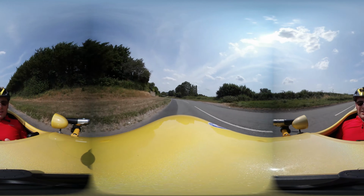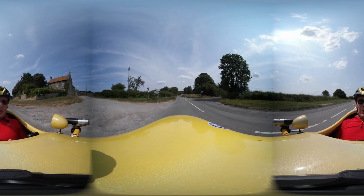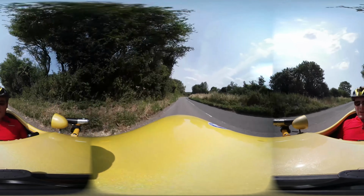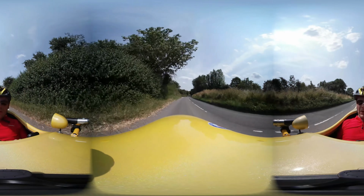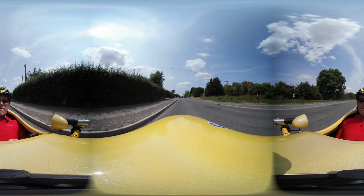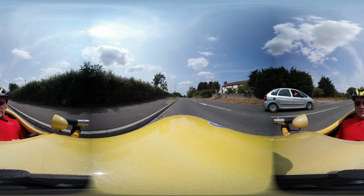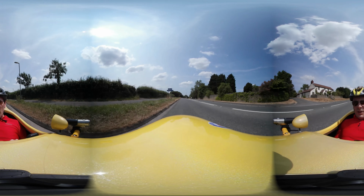Looking at this video, this was out earlier today in the Pucklechurch area, and it felt pretty quick in the Velo. I was concentrating on various other things rather than the speed most of the time, but looking back now at the video, I know it's a fisheye lens which exaggerates things a little bit, but it looks bloody quick. And I think I had a Garmin satellite speedo with me, which appears to have peaked at 40 down one stretch of hill. I could have been going quicker, but I was a bit scared, if I'm honest with you. It's still early days for me, still getting used to it.